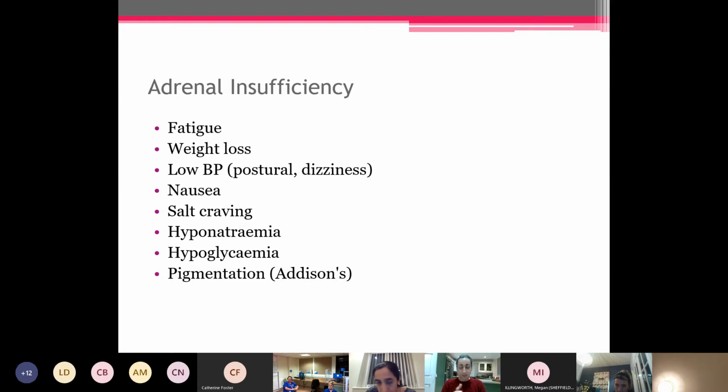Conversely, adrenal insufficiency, the chronic sort of thing before they have developed a crisis, is a bit less specific. You've got fatigue and weight loss. You may have low blood pressure, but it might be postural, with symptoms of that, as opposed to frankly being shocked, hypovolemic shock. Nausea, salt craving. You may get these patients that have Addison's that are peeing out loads of salt, and they just want to eat loads of crisps. Hyponatremia, hypoglycemia, and the pigmentation that sometimes people talk about is specific to Addison's, but there are loads of other causes, either affecting your adrenal glands or affecting your pituitary, which then has a knock-on effect on your adrenal glands.